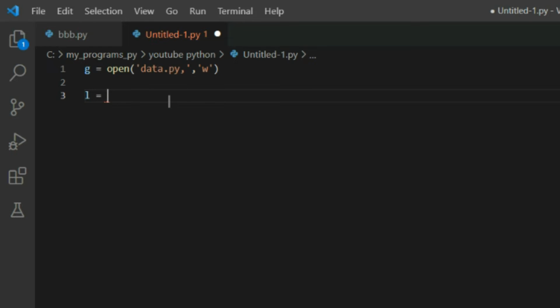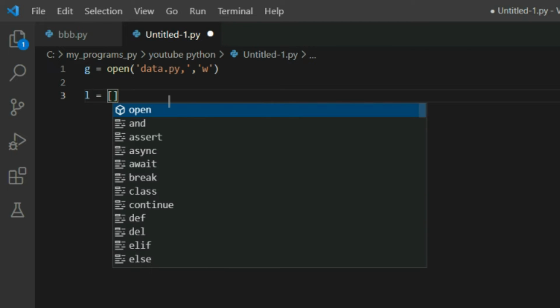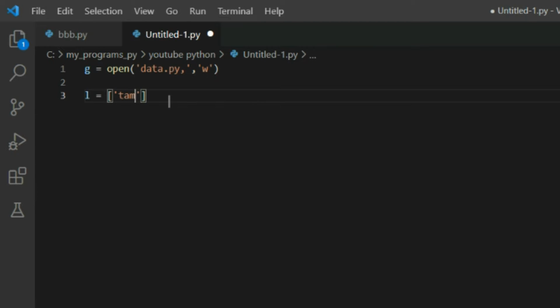Let's create a list with names. Let's say I want to save this whole list as a Python file.